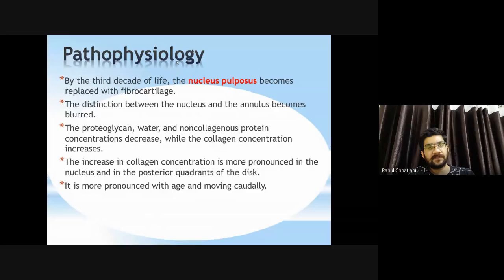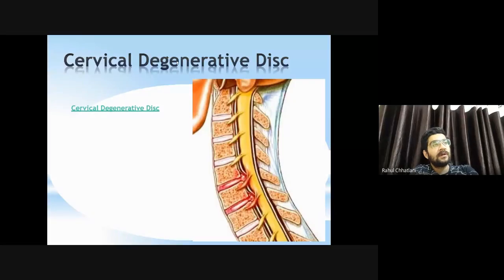Yes, you might have heard the term sciatica. So it is nothing else but compression of the sciatic nerve at the lumbar level. Yes, and that can lead to various signs and symptoms in the whole lower limb. So that is sciatica. Same thing we are going to discuss. Yes, so cervical degenerative disc.